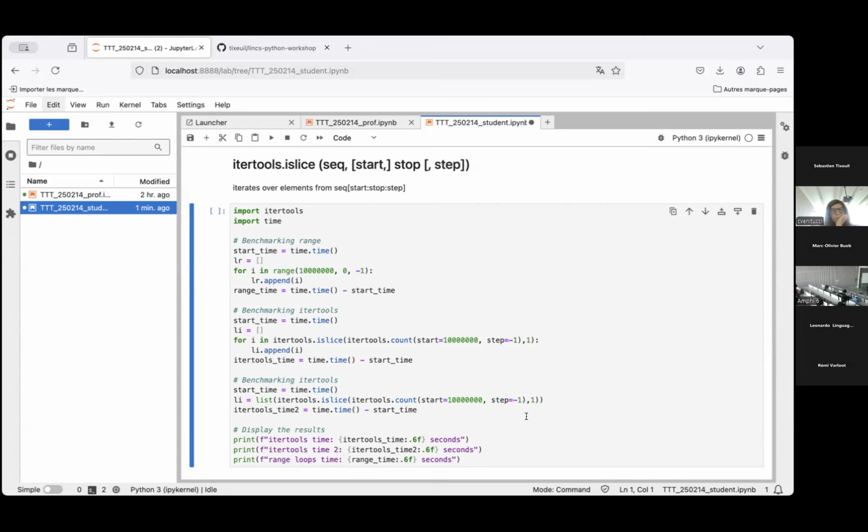And now I use count and also islice to say, whenever you reach the limit, you stop. So you don't do the test at each loop iteration in Python. You use a function that internally is coded in C to work with the other loop.